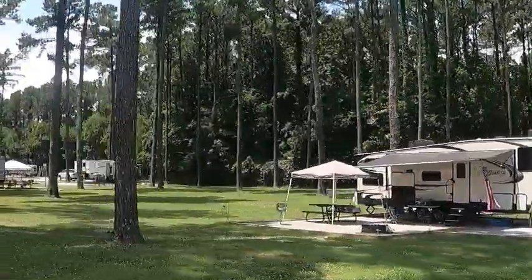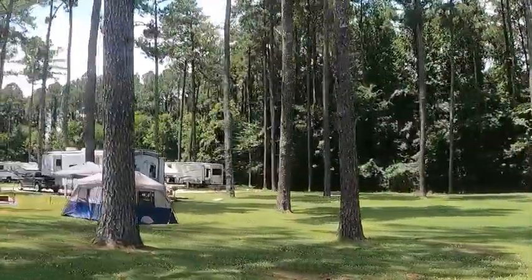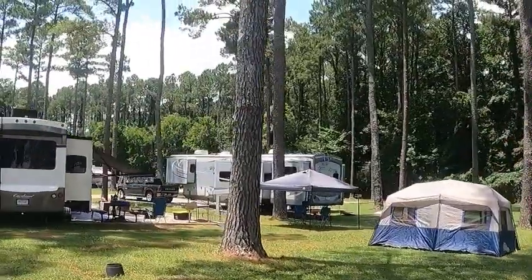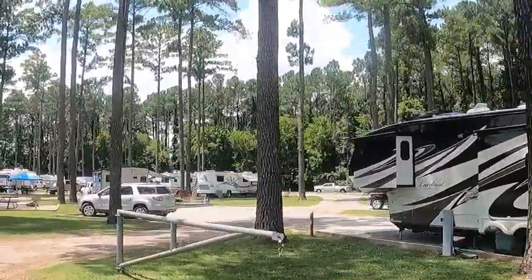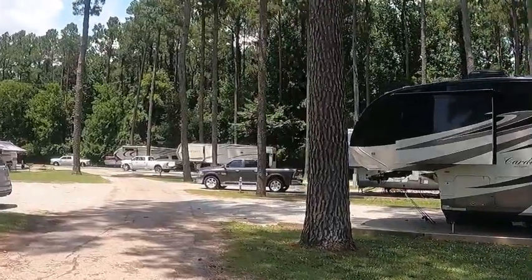In fact, we kind of disagreed, because that one's not private at all, but very level, with nice new sites, so Mark found that a little more appealing. I like to be in the shade, under the trees, more secluded in the woods, but I don't have to level the trailer, so I guess that's maybe why. It definitely was not as private, and the campsites were a little more dense, but the site areas were really nice. Didn't see any sewer over there.